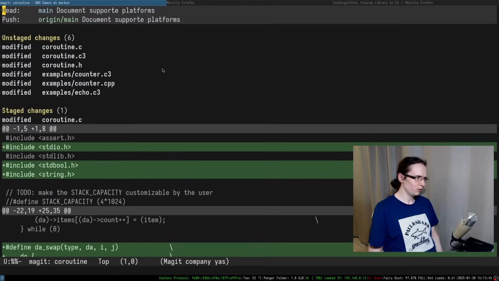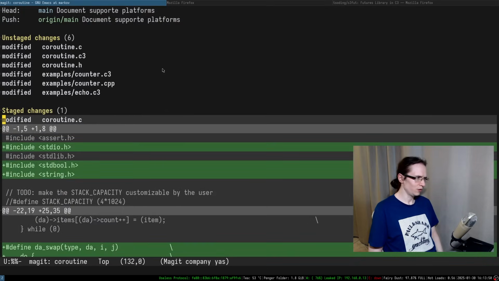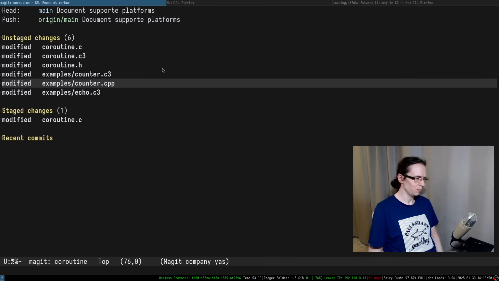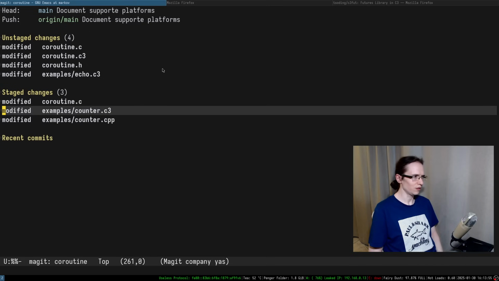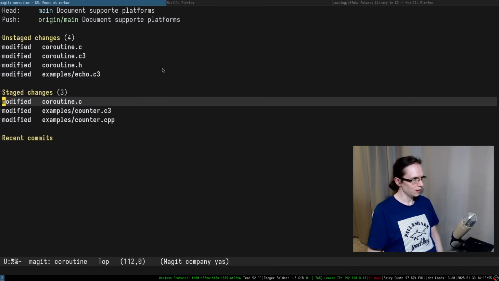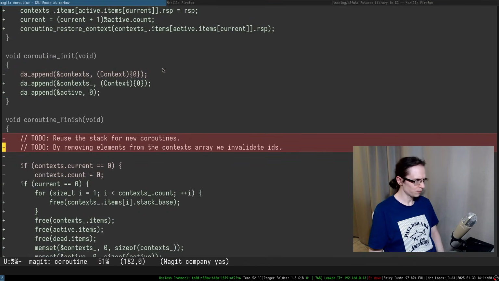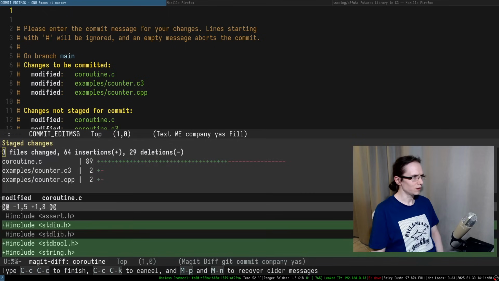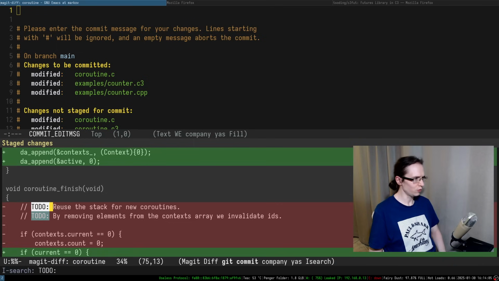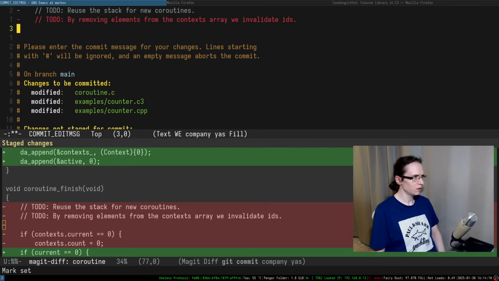Anyway, I think all of the examples are working, and maybe I can even commit some of these things because they print IDs. So where's the to-dos? Here they are. And let's do commit. I didn't actually copy all of the to-dos that I needed. All right.